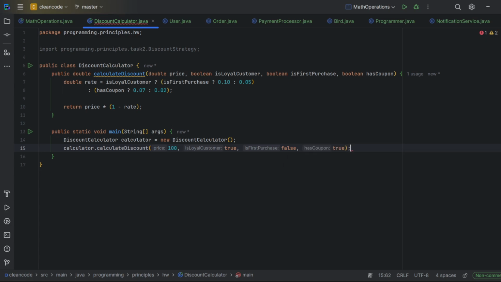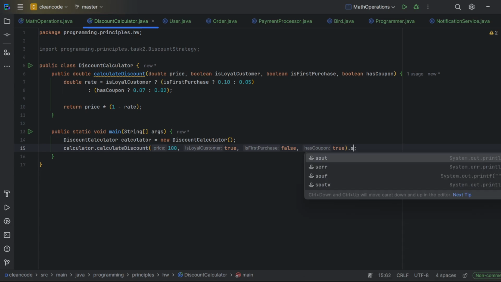So the result should be, so loyal customer, first purchase, 0.5, but it has coupon, so should be 7%. So we should have 93. The result should be 93.